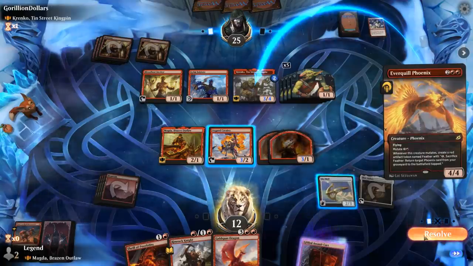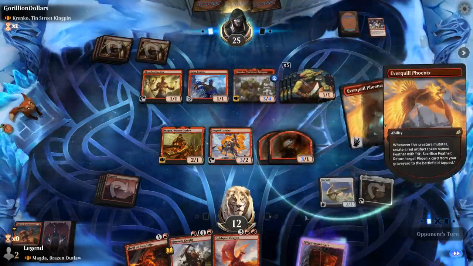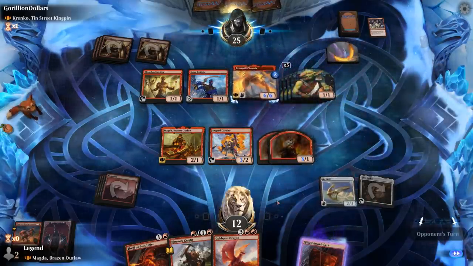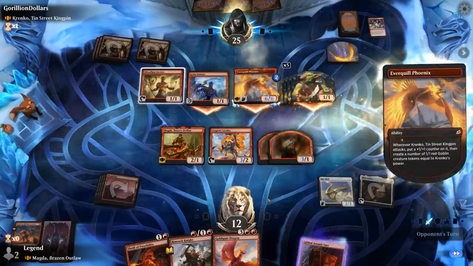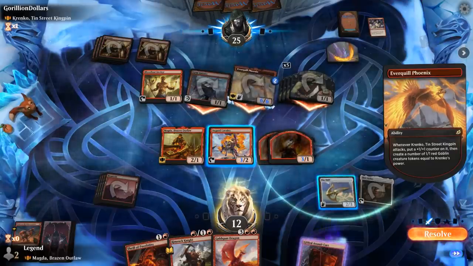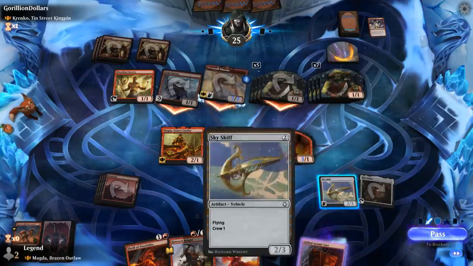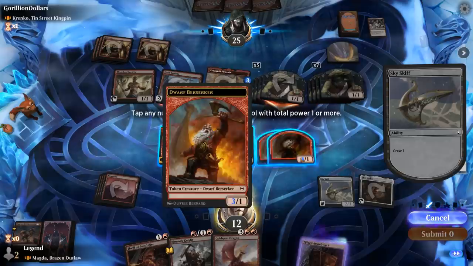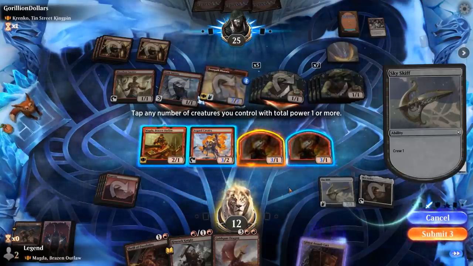Phoenix, alright, giving Krenko flying. And for additional power, or three additional power. So that's a lot of goblins incoming. At least our opponent stepped out, so we can safely block the tokens now. So let's see. I can crew the skiff. Does skiff need to chomp?